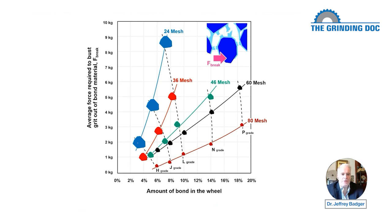I did a LinkedIn post today where I talked about a customer who was doing cylindrical OD grinding with a short arc length, which means the forces on the individual grits are very big. And on top of it, he was putting a form threads into the cylindrical OD workpiece. And the company, for whatever reason, I won't say the name of the wheel manufacturer, suggested an H grade wheel. And I said, I don't think so, man. Cylindrical OD for an H grade wheel?